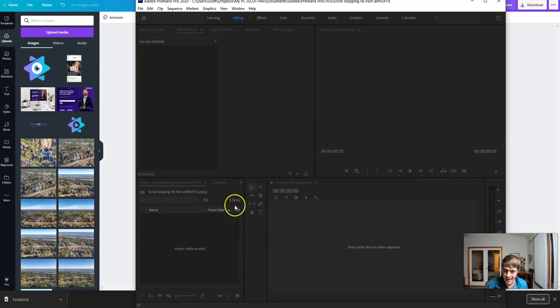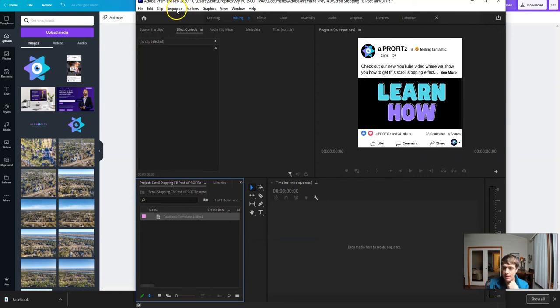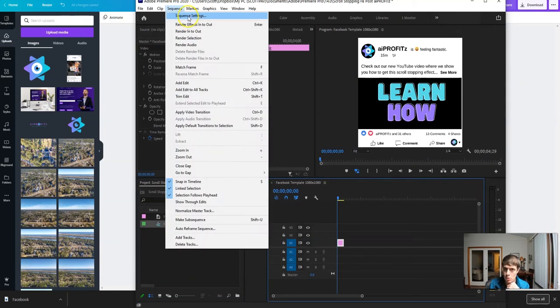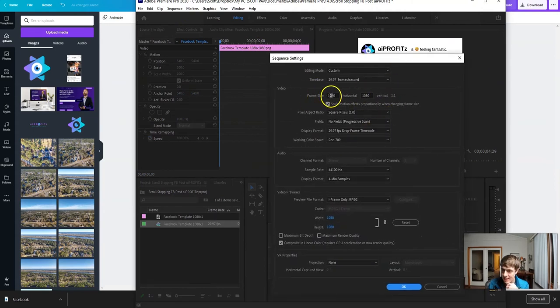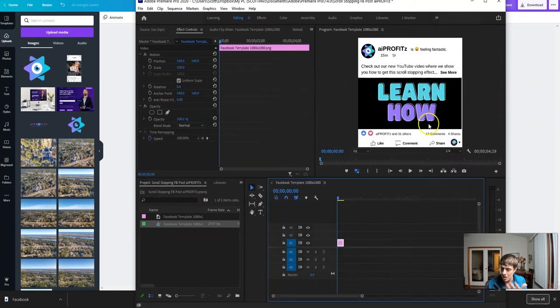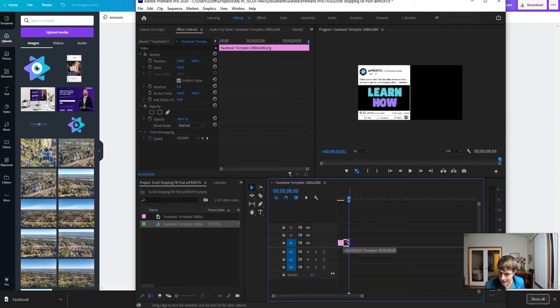So I'm just going to drag in my Canva template, and I'm going to drag it into my timeline, and that should create a 1080 by 1080 sequence. But what we'll do is up here in sequence settings, we will actually make sure that it is 1080 by 1080 or a 1x1. So again, if you want a 4x5, then look up the dimensions and type it in there. But we're going to just be doing a 1080 by 1080. Now I actually need this to last about 7 seconds. We're going to go ahead up to 8.